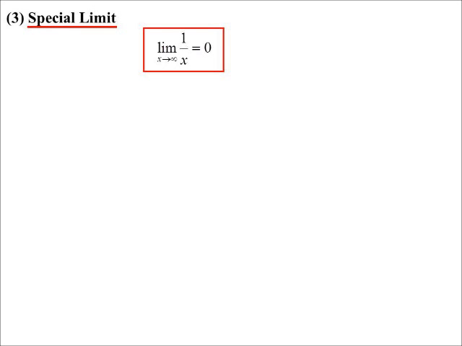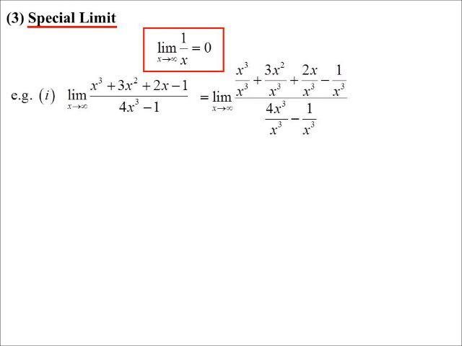And then we can use that to find the limit of something like this. What I do is I divide everything by the highest power. So every single term, the highest power there is x cubed. So I divide everything by the highest power, and then I can do some cancelling, and I now have a situation where I'm substituting infinity into the bottom of the fraction. But our special limit tells us that, hey, when we substitute it into the bottom of the fraction, it's going to be 0. So every one of those fractions will be 0. And I'm just left with a quarter.